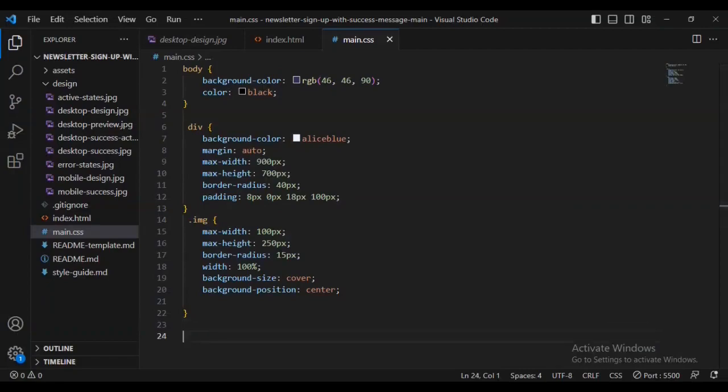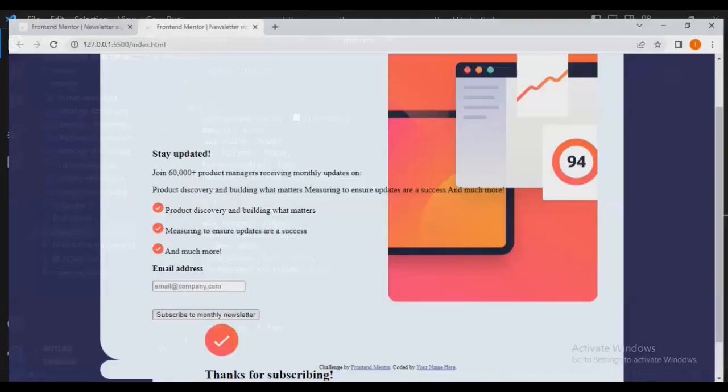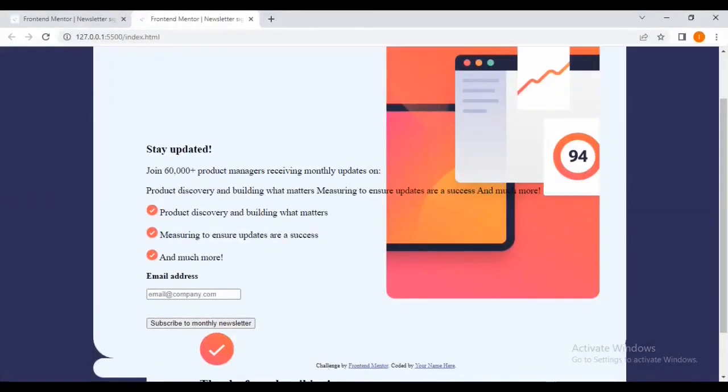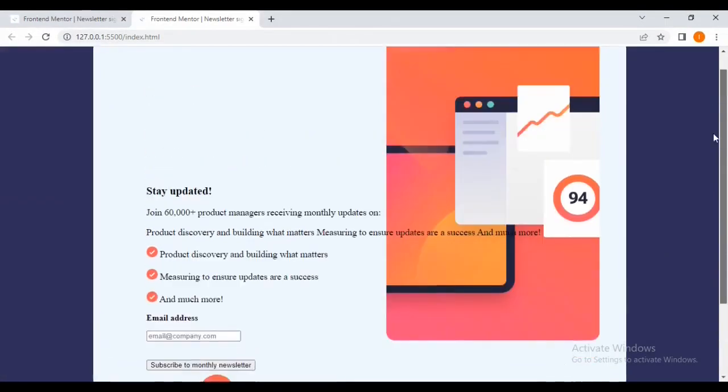Now I'm going to start the information section. I'm going to give it a font size of 1 em. You can see the font size has reduced everything. You can see the changes that are happening to our solution.